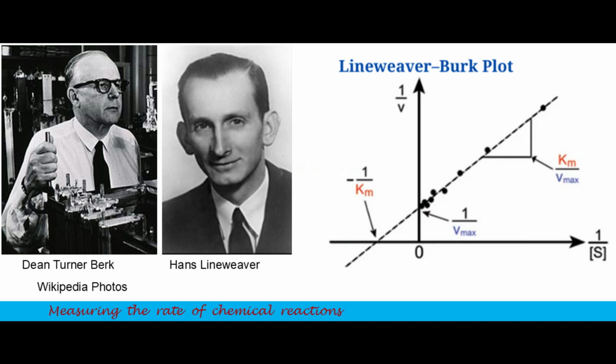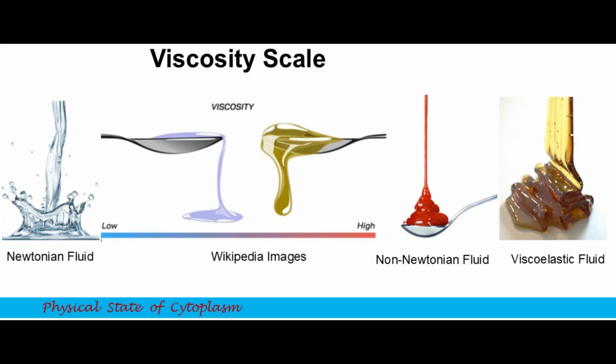These graphs and equations do not function as expected in a cell. Why is that? To understand this, we must first consider the cell's structure and the cytoplasm's physicochemical state. There are several reasons why the well-known laws of physics and chemistry do not work in cytoplasm. Chemical processes in the cytoplasm occur within a dense environment. The cytoplasm is an extremely heterogeneous and viscous medium.